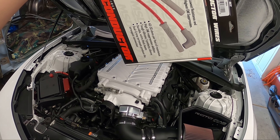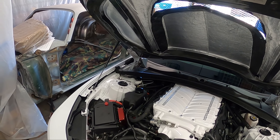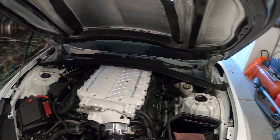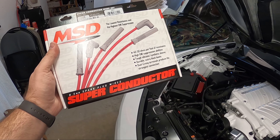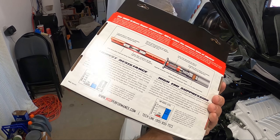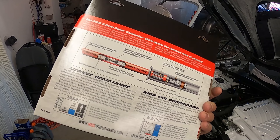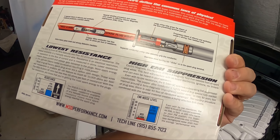The hood strut failed — I'm not supposed to be using a hood strut with this hood, or at least not the factory ones, and I only have one at that. Not bueno, but let's get these installed. Some of you may be asking, 'Matt, what is the reason why you would go with aftermarket wires?' Well, a lot of it comes down to resistance. They also claim EMI suppression.